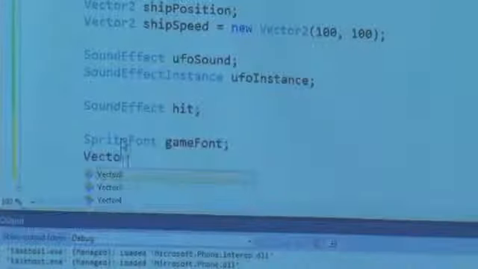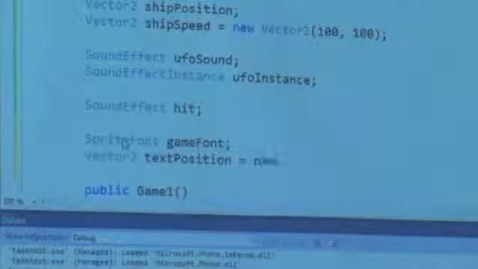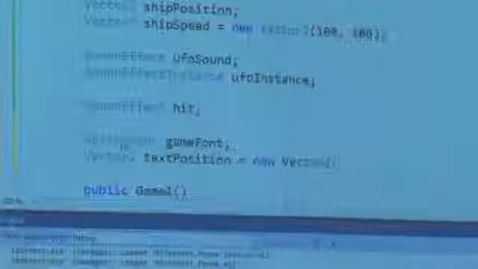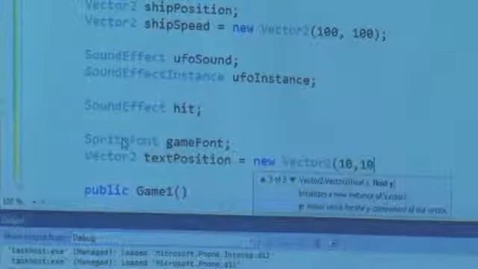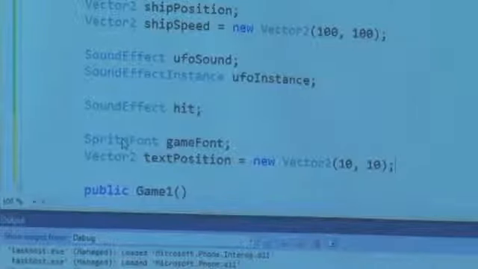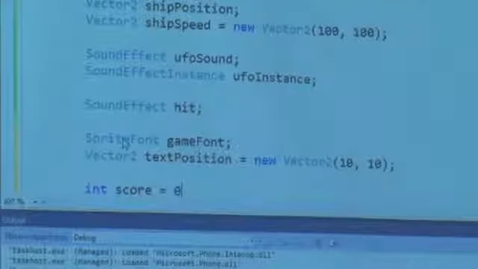And I need a position for my text. Text position equals new Vector2. And we're going to put it just inside the top left corner of the screen. And then I need a variable to keep track of my score. We're going to start at 0.